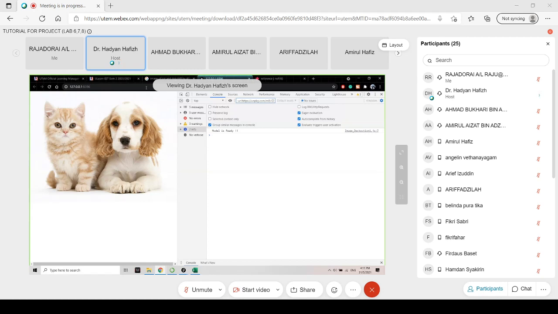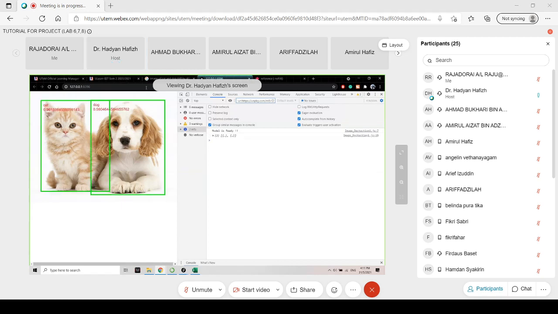Hopefully it shows something. Yes, it's right. Cat 96%, dog 98%. So that's what object detection is all about with Coco SSD.